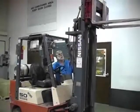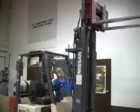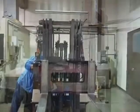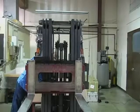Carefully extend the mast slowly to all positions to confirm that the cable isn't pulling too tight and confirm there are no pinch points along the way. Check for proper cable clearance as the side shifter is moved back and forth.